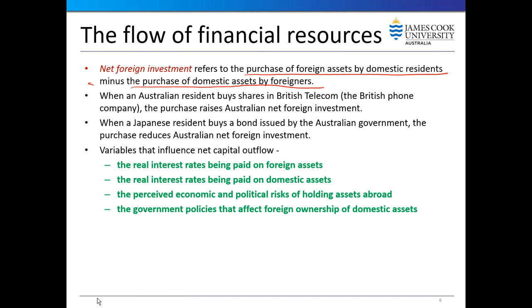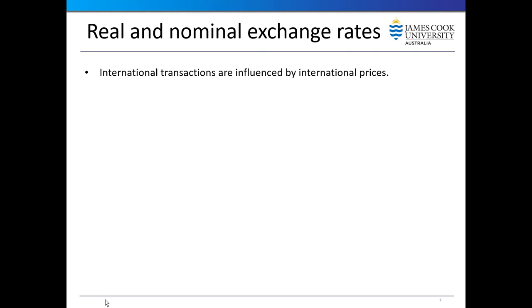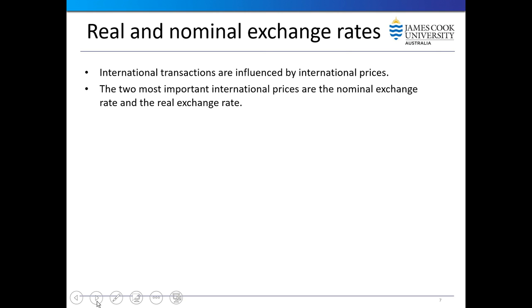There are also a number of factors that can influence the net capital flow, for example, the real interest rate, and perceived economic and political risks in the government policy, etc. In international transactions, either trade or capital flows, are influenced by international prices. And the two most important international prices are the nominal exchange rate and the real exchange rate.